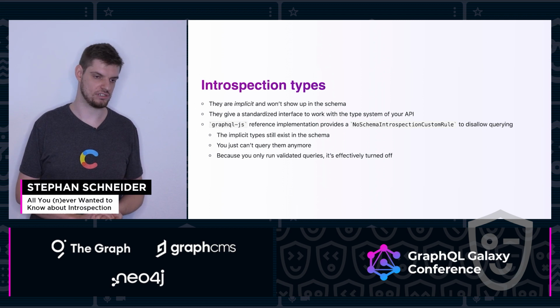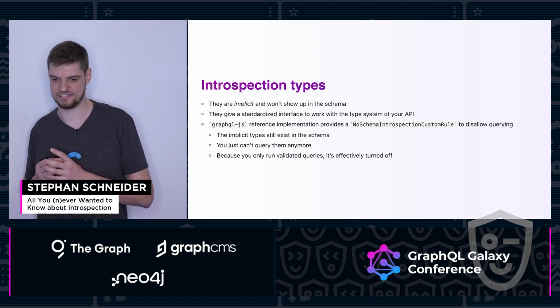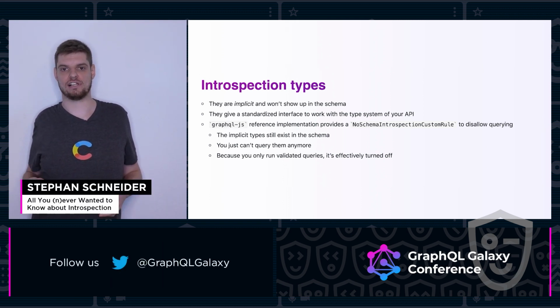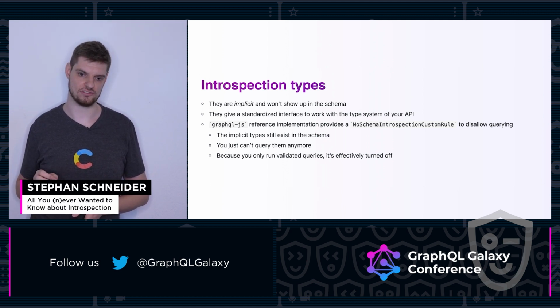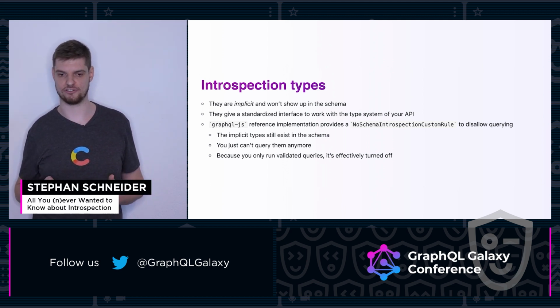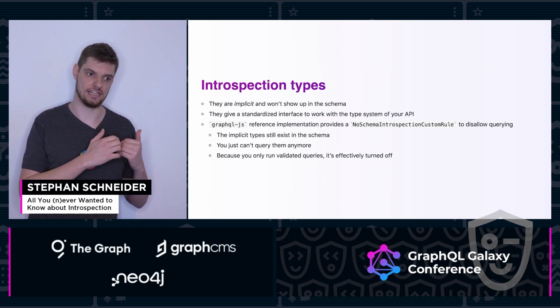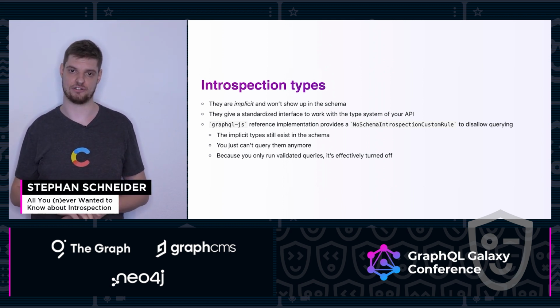But please take note that it doesn't mean your schema is now safe from being inspected. GraphQL is quite helpful when it comes to errors, and within those errors you get some "did you mean" completions. And those completions will still show up even if you have introspection disabled, so you could brute force your API to return you those names. So don't take it as a security measurement.